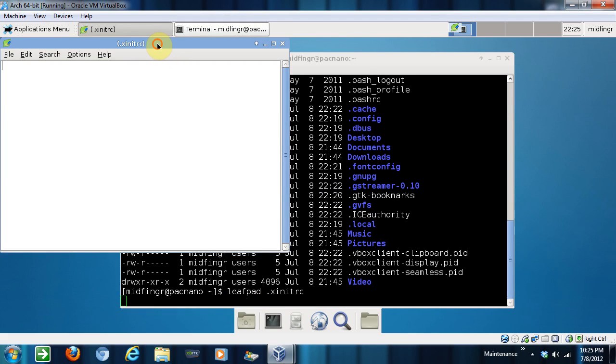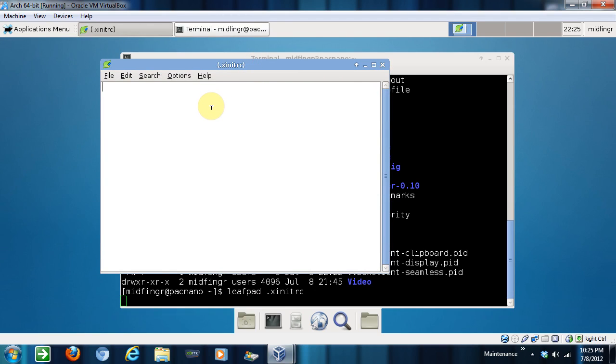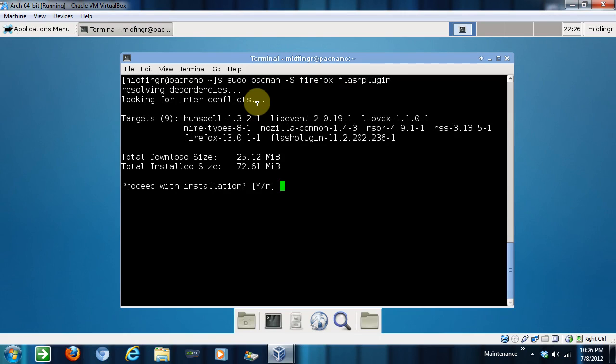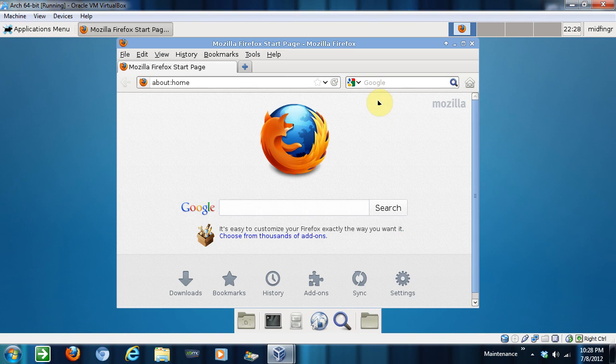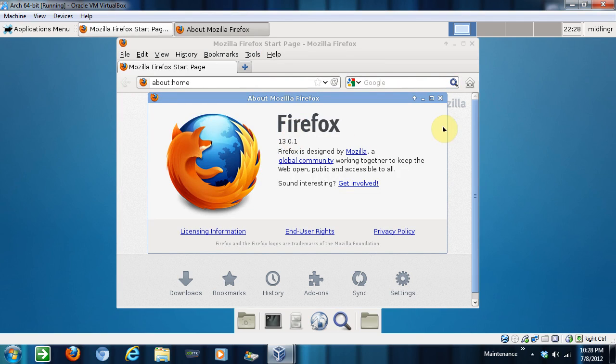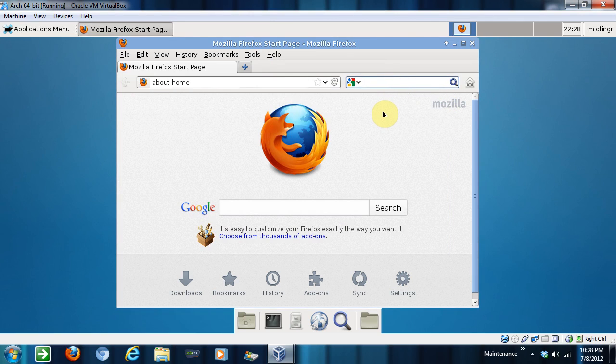Now we're going to have to fill in some stuff here. I'm not sure. Yeah, you have to declare a bash shell. I'm going to have to reference the internet for that because I do not remember. Okay, I think the best thing to do before that is install a web browser so I don't have to keep jumping back and forth to the desktop. So let's get Firefox and we'll get the Flash plugin. That's all it's called in there. Enter, and I'll have to pause again. This makes more sense to me. So, Firefox, as of this time, is 13.0.1, so it's the latest one. You can get Chromium or Opera, whatever you wish.